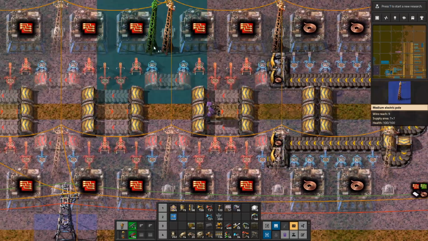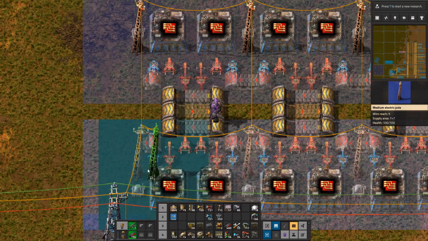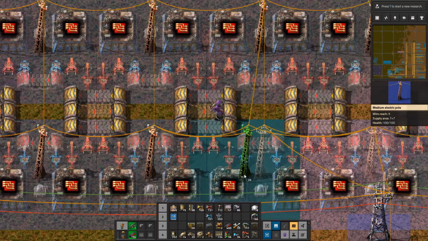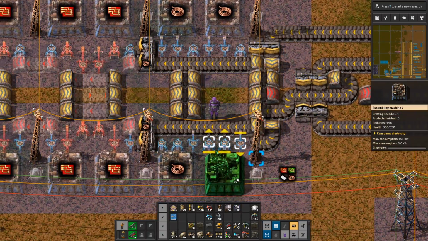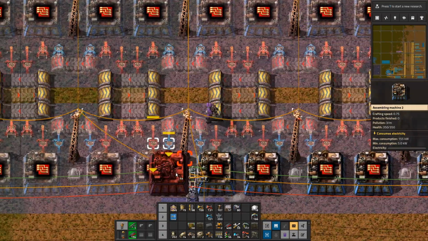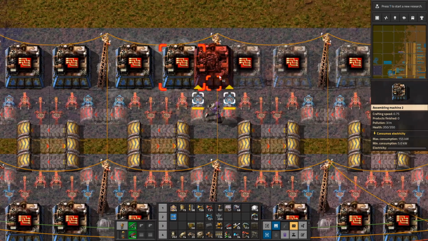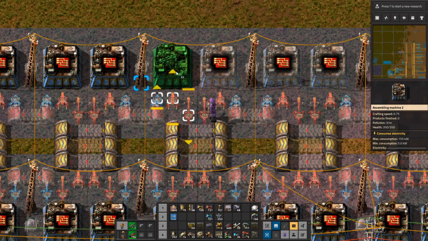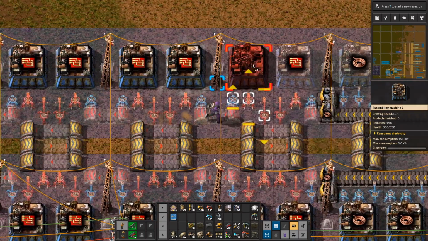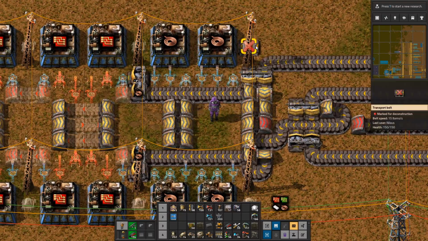So let's get hooking up some power. That's always nice. It's easier to put the power in because you can just drag it over here without fear of issues there. And then we can drag the assemblers in between. Well, and let's get the lights. That's definitely not light.